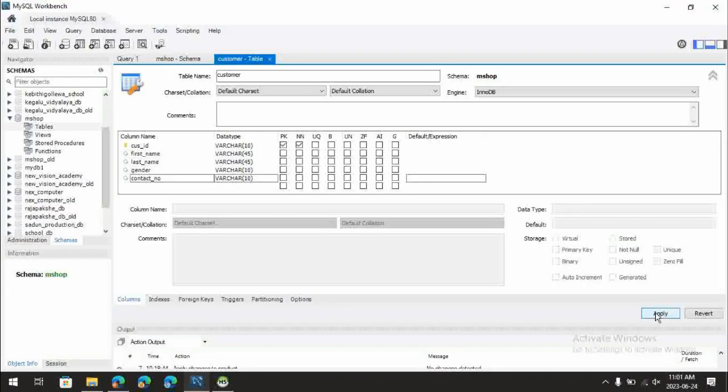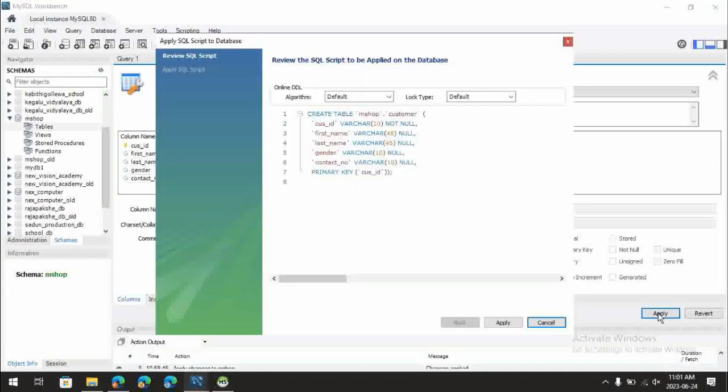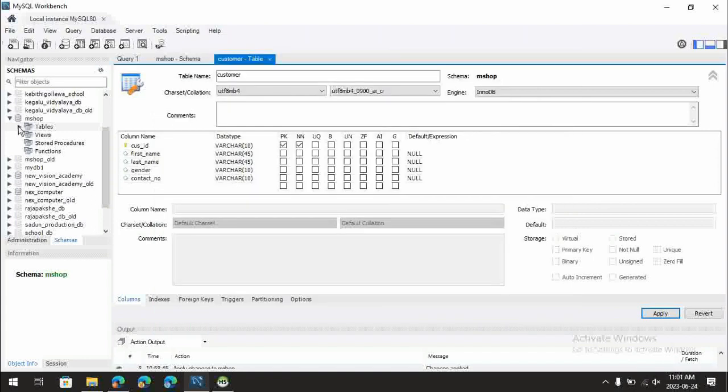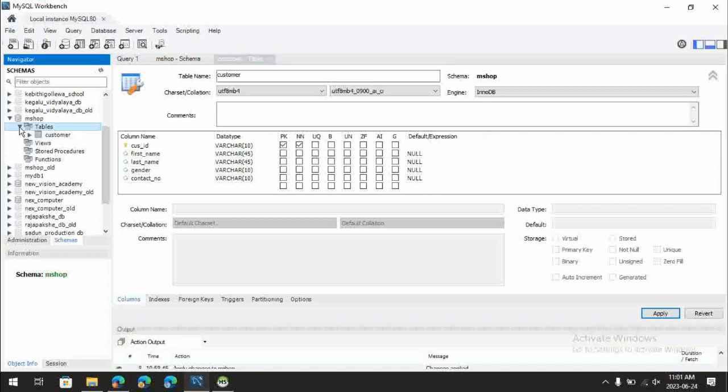So if I hit apply, this will create the new table and finish it. And if I go here and hit tables button, I can see the new table that I just created, the customer table.